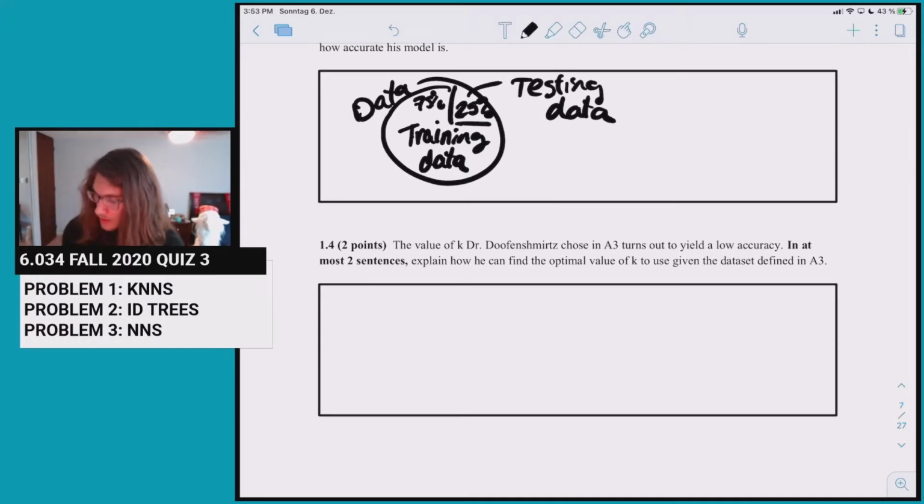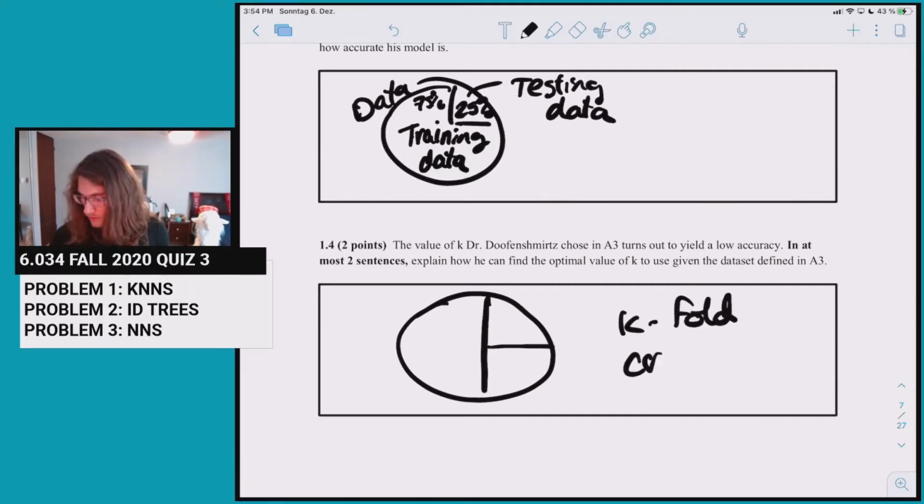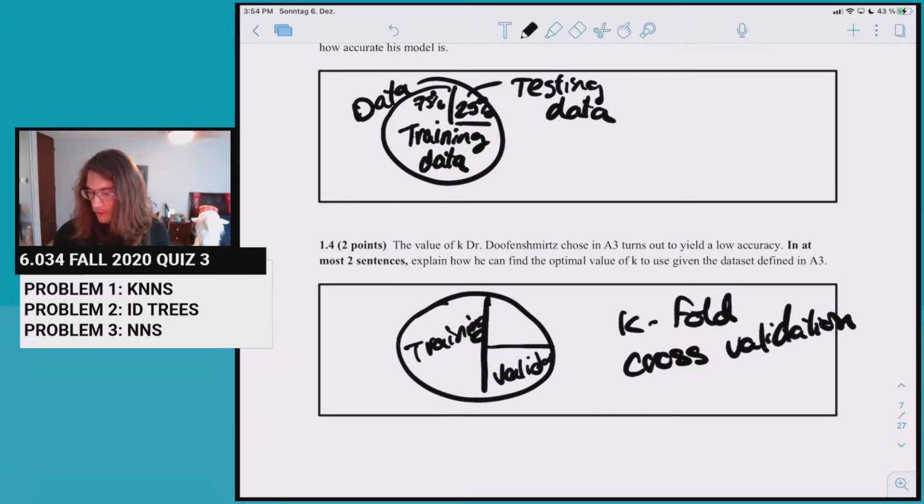This one I'll cover before pointing you to the recitation. This one is a discussion that, albeit turned a little bit lengthier than I intended, is in my KNN recitation video about k-fold cross-validation. That's actually the answer to this question. Where you have 50% of the data being training, and then you test it on the validation data, which is separate from testing. And then you pick one value of k for KNN.